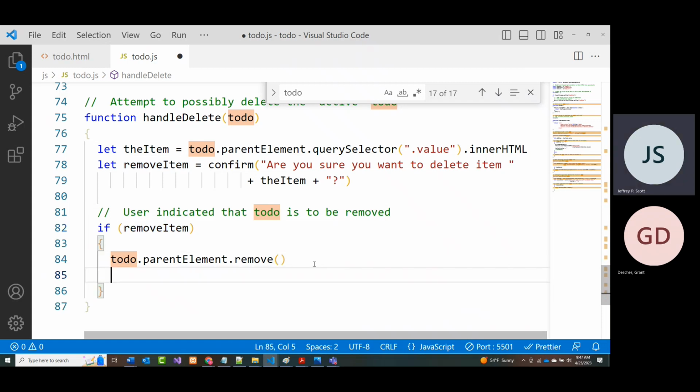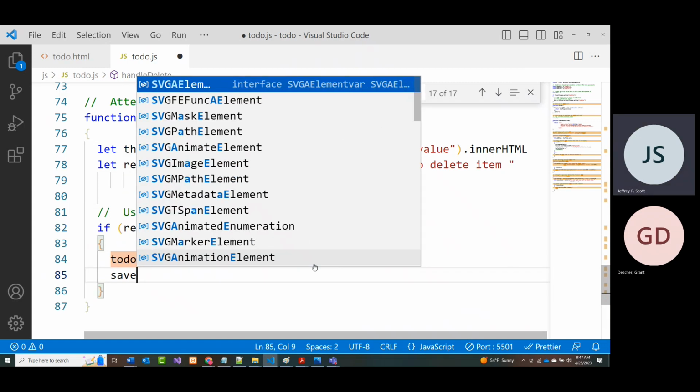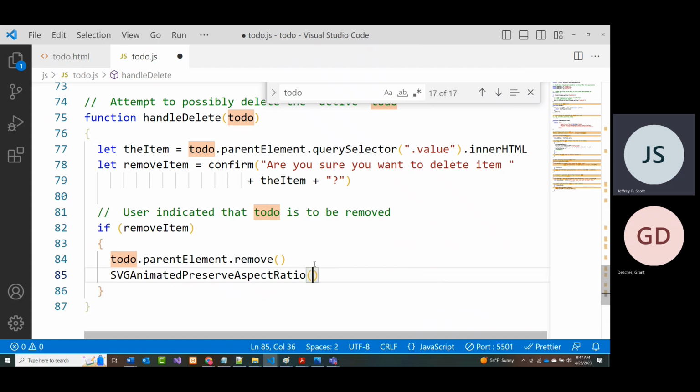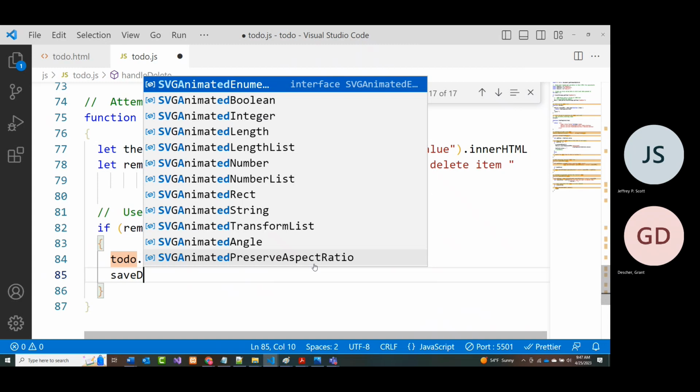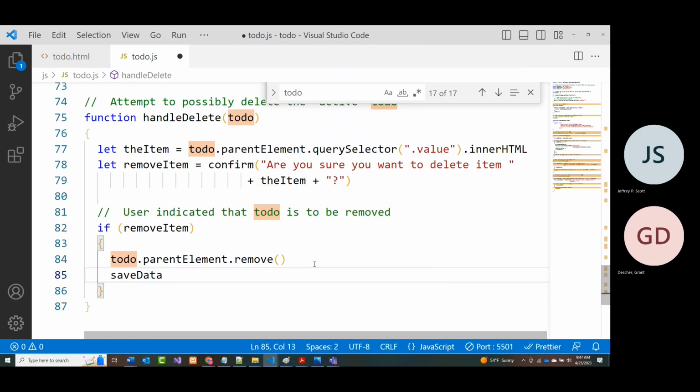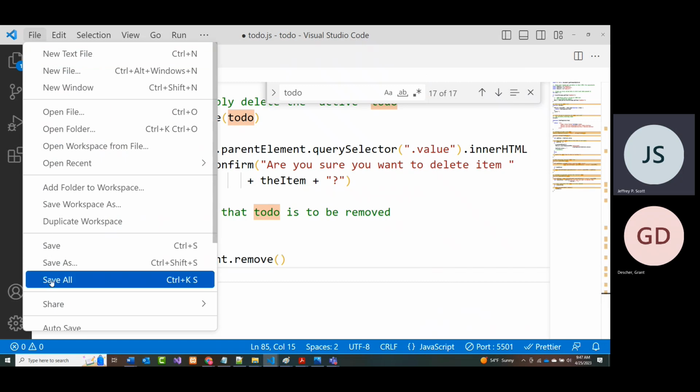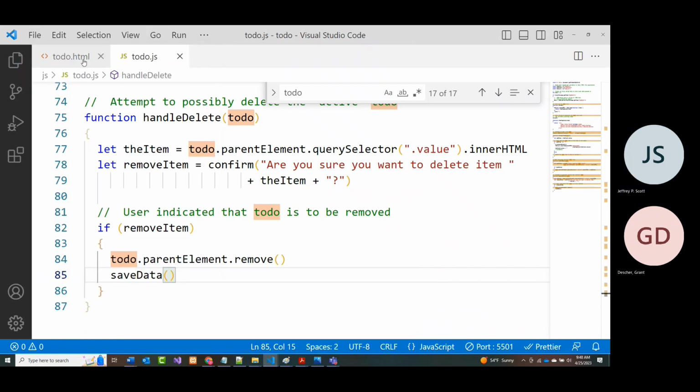Now, then I want to do another save data, which again, we haven't written. Why I keep doing that, I don't know. But let's see if we come in here and do this.